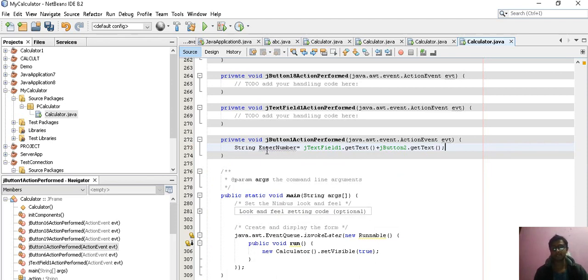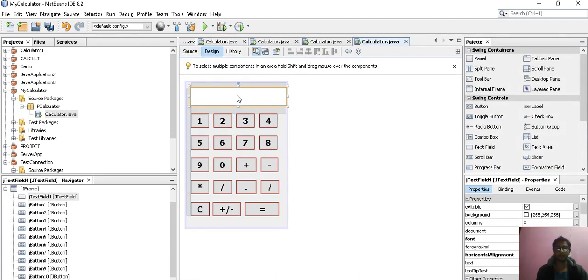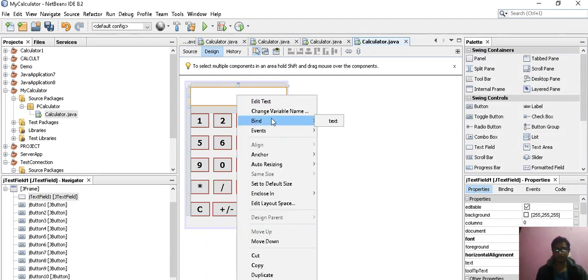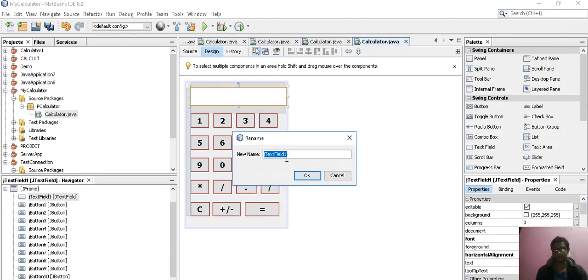So if you don't know the name of the class, what's the name of our text field, what's the name of our button, you just go to the design and click here. You can see the variable name.